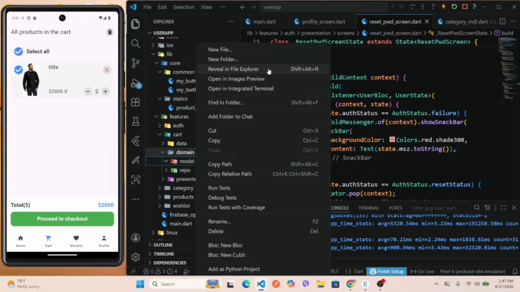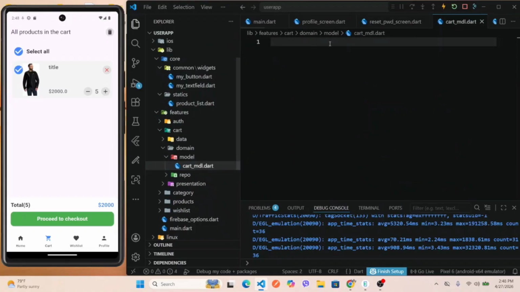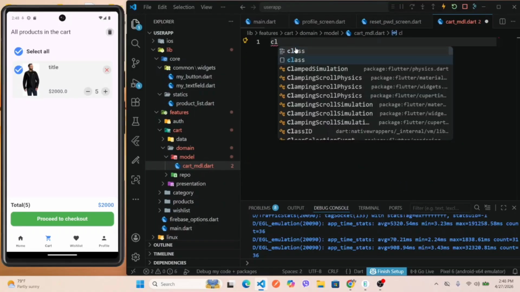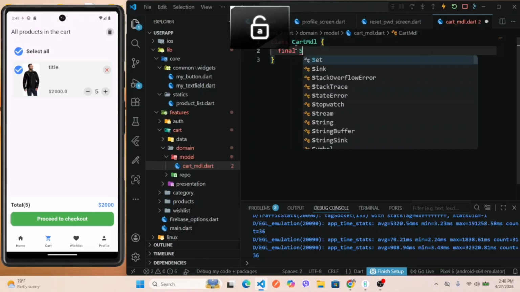Now let's create a new file inside the model folder. Let's say cart model dot file, and here let's create the class CartModel, and let's give properties to this class.